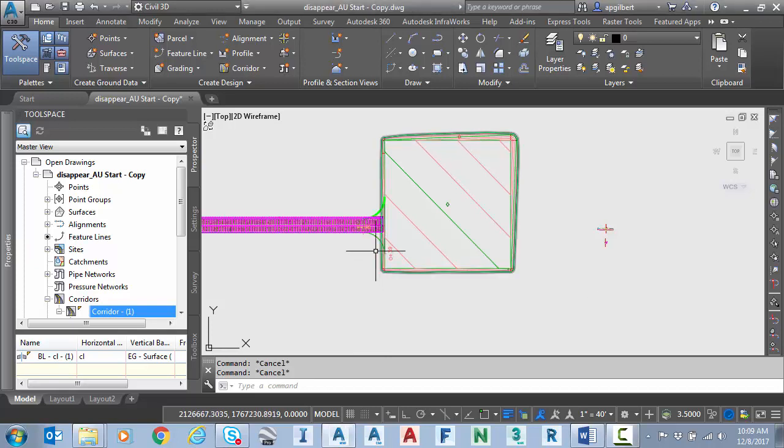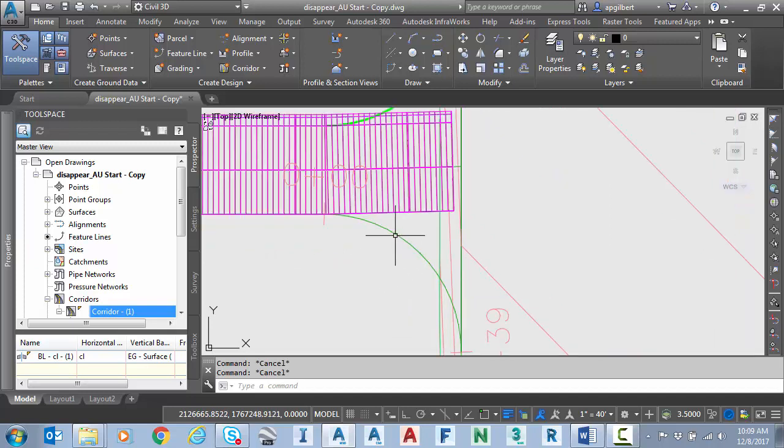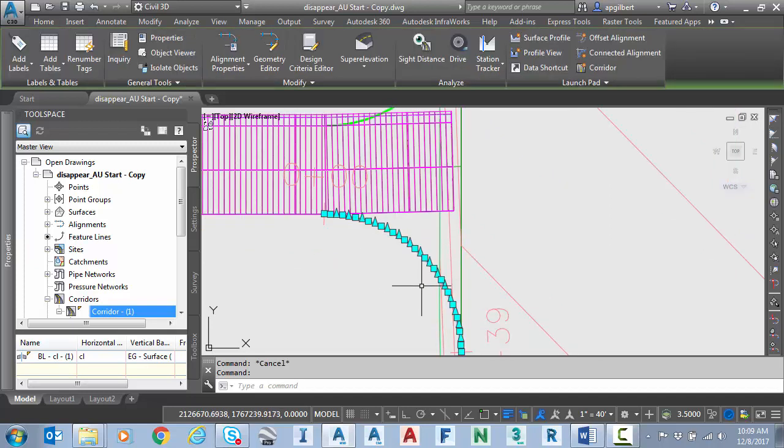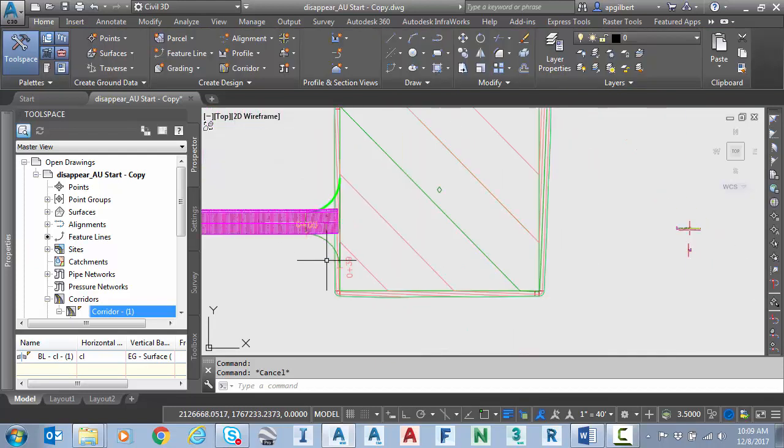You can see here on the screen, I'm pretty much where I started in the first disappearing curve video. And just so you know, I'll post a link to that original video down in the description. So here I have a corridor running up to a simple intersection, and I have a horizontal alignment, no curves, just an alignment, representing the curb return.